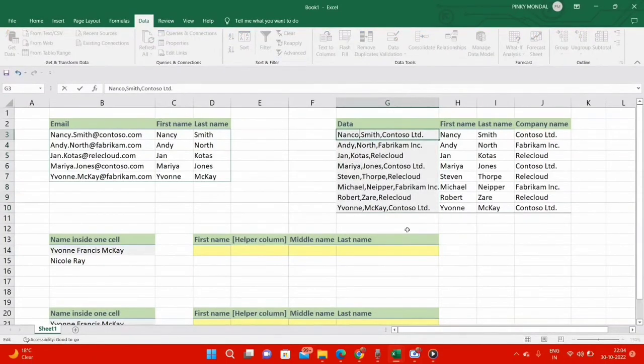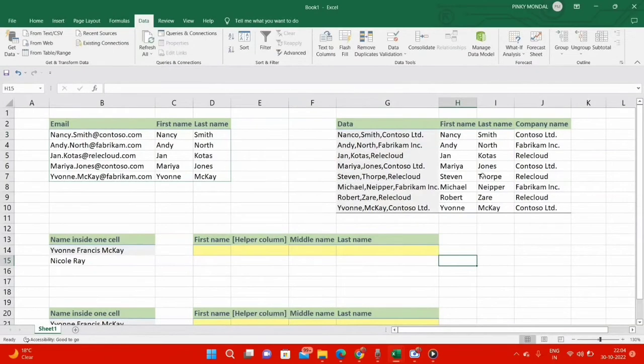However, if the original data gets updated, these methods will not help the split data to be updated as well. For this, we need a formula through which the split data will always get automatically updated whenever the original data is updated, and this is more advanced. Let's work with this example.